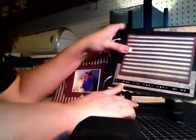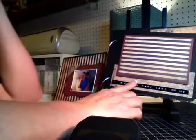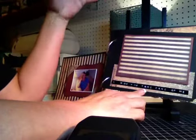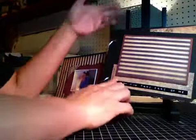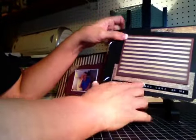And then the number one thing is how he takes care of me. Then I'm going to do a journal spot here, and I'm going to obviously make it much more specific as far as the journaling, how he takes care of me and what I love about it and all that kind of thing. And otherwise it's just the paper and then a photo mat of some burgundy.